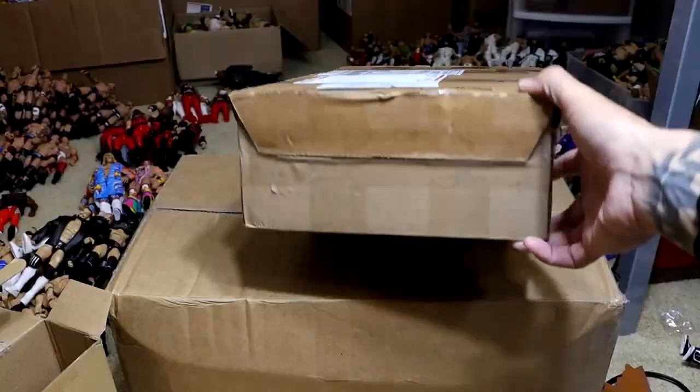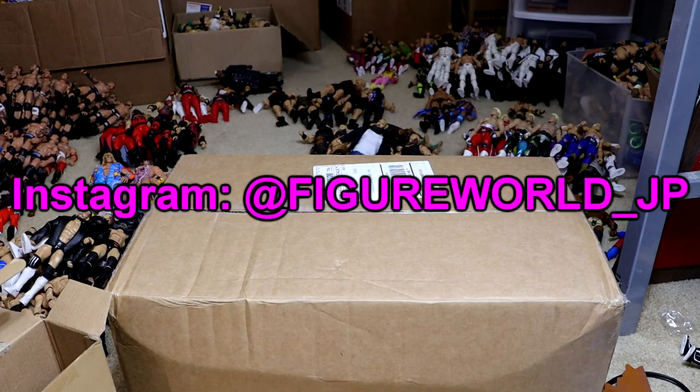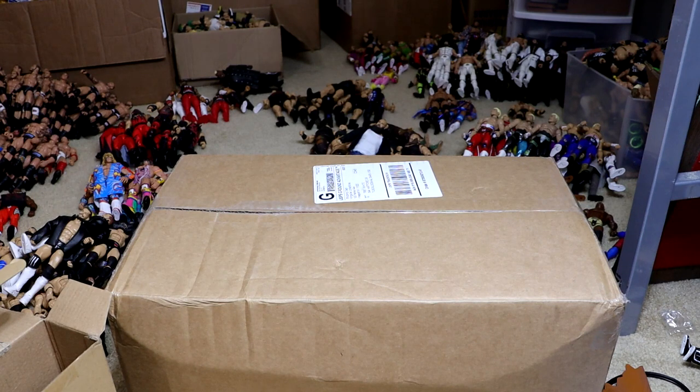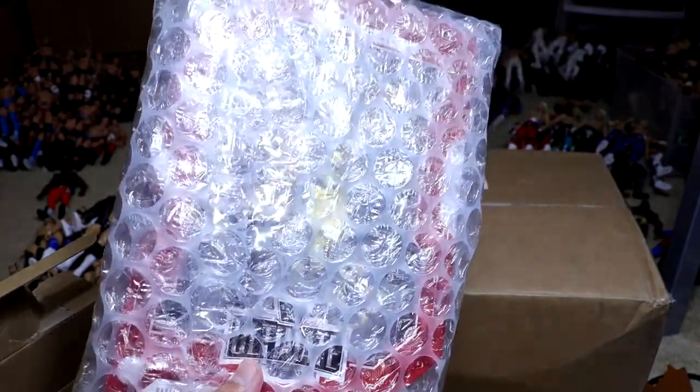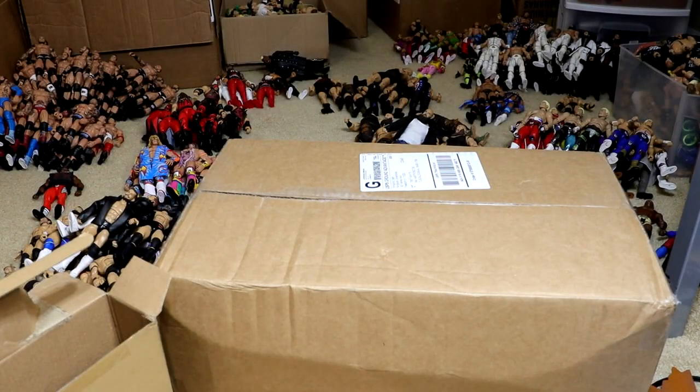We also have another package here, and this is very exciting. I have to give a huge shout-out to my man FigureWorld underscore JP. Me and him made sort of a deal — he really wanted to help me out, so he did send this over, and I do believe we're going to make a transaction out of this because this was too kind of him. Really blew my mind. But wait till you guys see what figure is in here — I've been wanting to review this figure and now we actually have an opportunity to. It is the Ultimate Edition Rob Van Dam Walmart Exclusive! He also left us a note to read aloud: 'MBT Trey, hope you enjoyed the Ultimate Rob Van Dam. Thank you for the years of endless entertainment you continue to provide us collectors with. Whatever you decide to send for the figure is cool. Want to see a review of this ASAP. Look at the spinner belt — they screwed up the side plates again on all the RVDs I picked up.' Huge shout-out to my man Jesse, FigureWorld underscore JP.